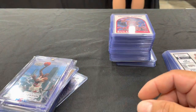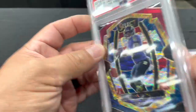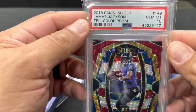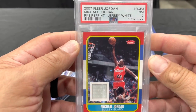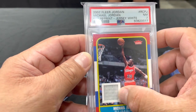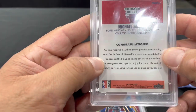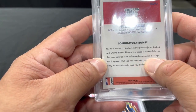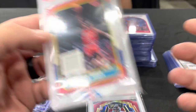We picked up a couple bigger cards. Lamar Jackson — one out of 199, PSA 10 tri-color — great card. Picked this one up for the PC. I don't have an actual Jordan rookie, so this is awesome — it's practice-used. It says guaranteed to have been certified as having been used in a college practice game. He wore it, sweat in it — good enough for me.